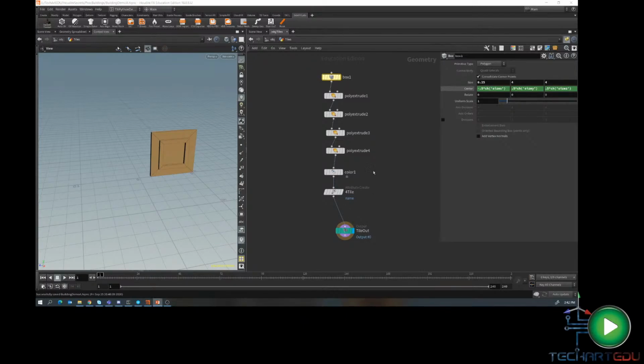And so what we're going to do is use some of this stuff for information. So I'm going to go in and select all of these guys, and I'm going to put them in a network. So I'm going to click this network, and then I'm going to type in the word for tile. So this is my for tile network.